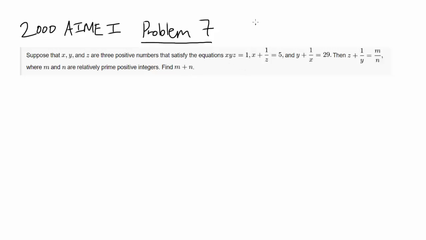The first thing I realized is that these equations are symmetric. By symmetric, I mean there's one with x, y, z, there's one with x plus 1 over z, there's one with y plus 1 over x, there's one with z plus 1 over y. They look very similar to each other.